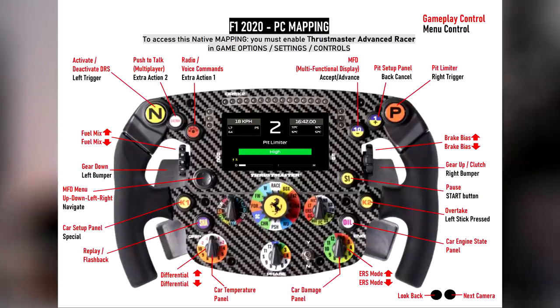I'll have a picture on screen as well of all the button mappings that this wheel can do natively on F1 2020 for PC. It's crazy. You can use all these different toggle switches for ERS and fuel mixes, brake bias. I think that ERS and fuel is here. It's not going to be on the screen, but there's all crazy ones. Pit limiter. Yeah, and it's all unique.